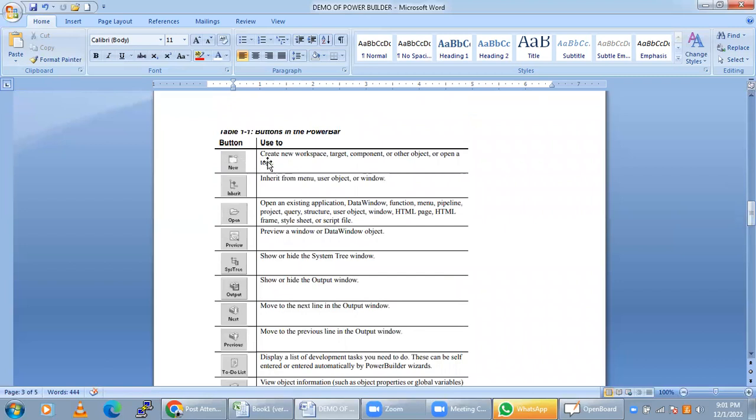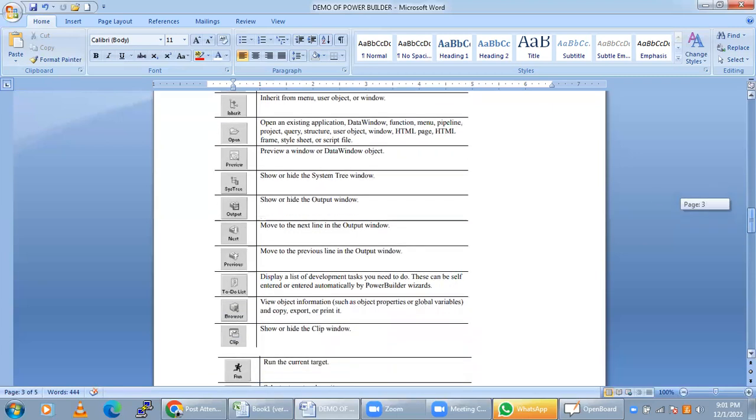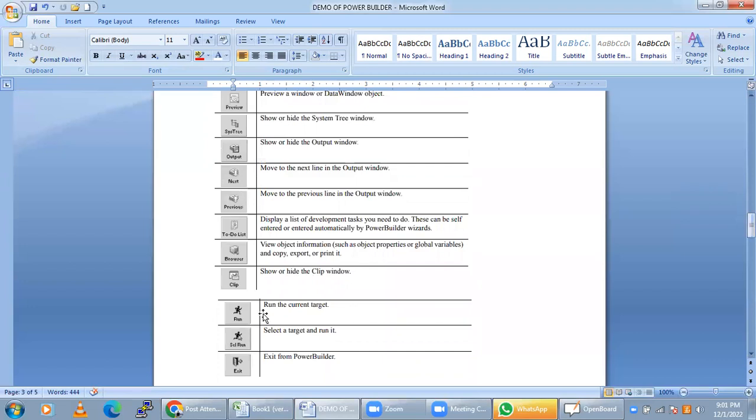This button is used when you are going to create a new workspace. This is for inheritance, and this is for opening the preview. There is the system tree, and this is used for running the application. This is for browsing object variables inside your code.